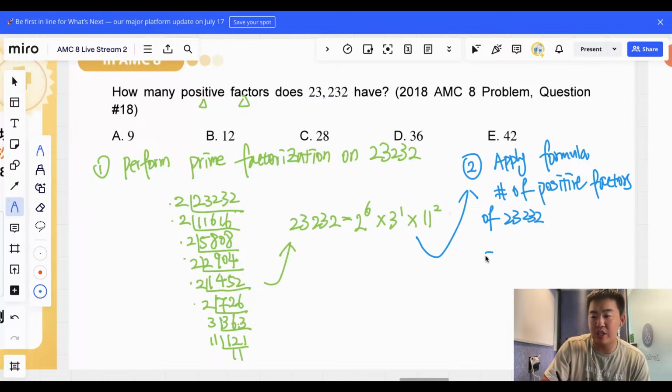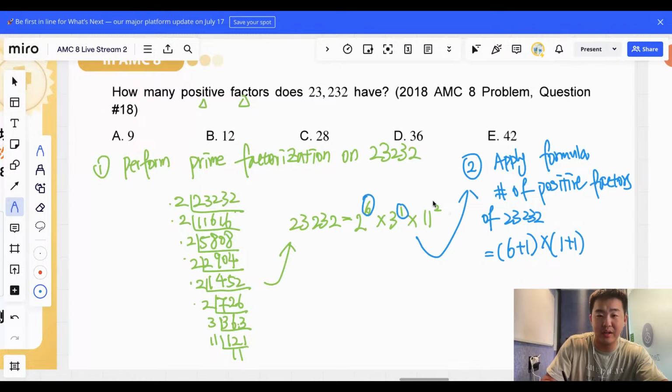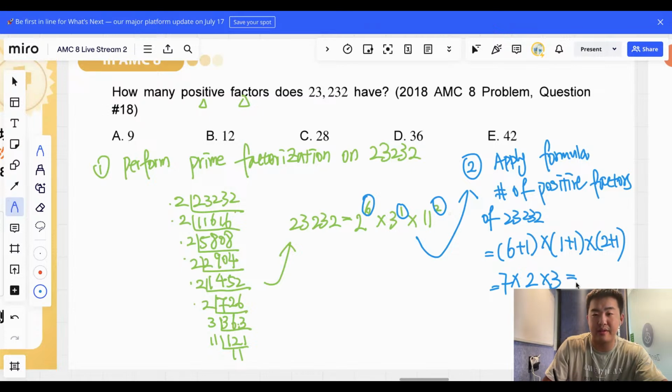2^6 × 11 × 3^2, it's just equals to what is our first exponent. That's 6 plus 1. Don't forget the plus 1, okay? Then what is the exponent of our second prime factor? That's 1, okay? So just 1 plus 1. So 6 is here, 1 is here, and 2 is here. Then times 2 plus 1, okay? So that's 7 times 2, which gives you 14 times 3.